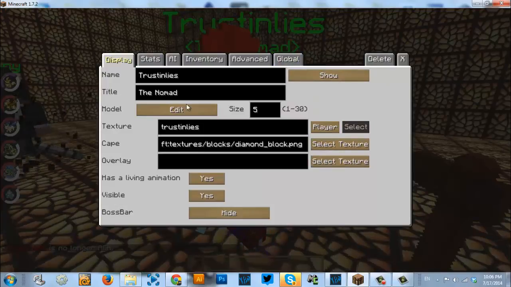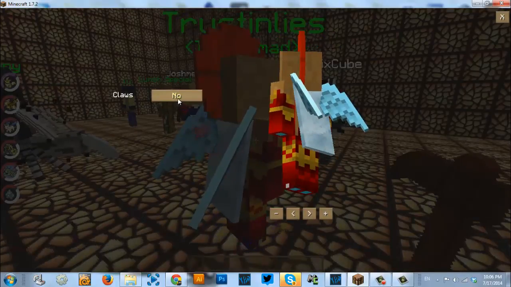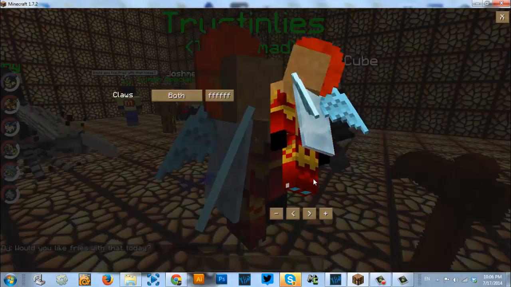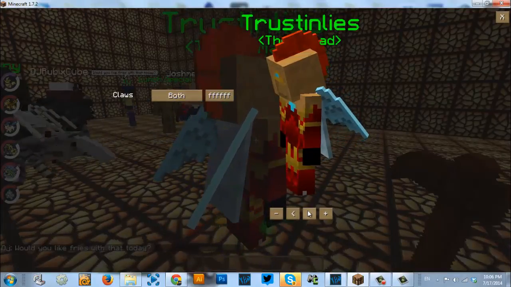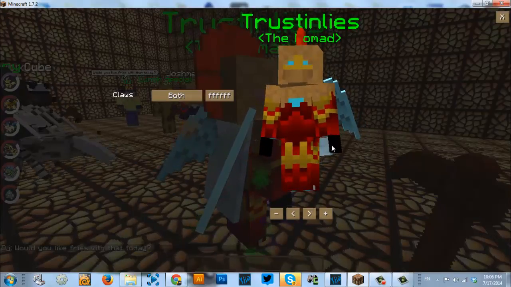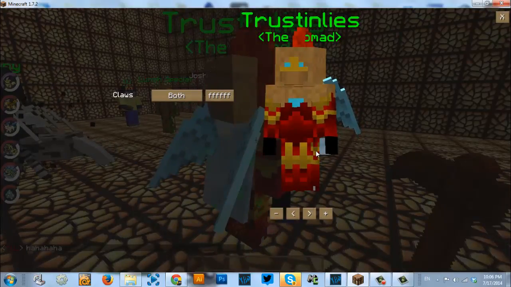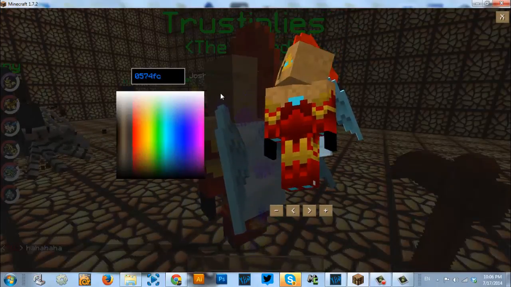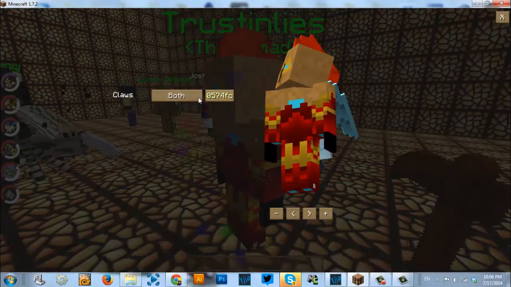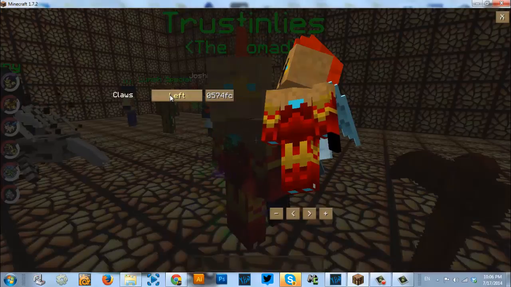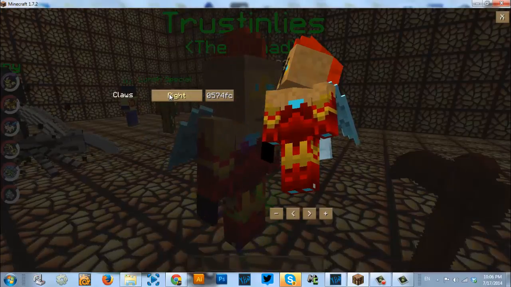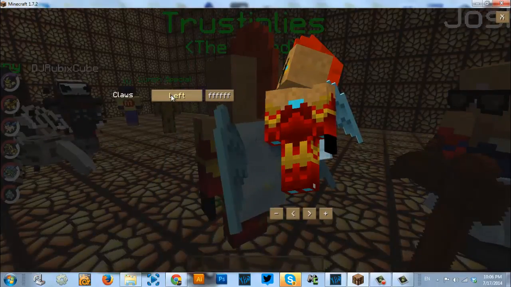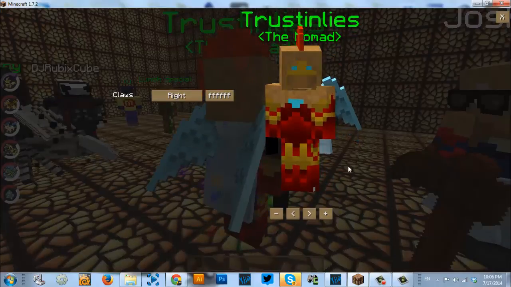Alright, so we're gonna go back in. Alright, so arms. We have claw options. These will only appear if you're using a player's skin. If you are using a skin inside of the mod, these will not show up. One of the other things is I don't think the color is working. They're always black. But the cool thing is you can control it. So you can have Wolverine with claws on both hands, or you can have him on one of the hands. So you have like Jack the Ripper.